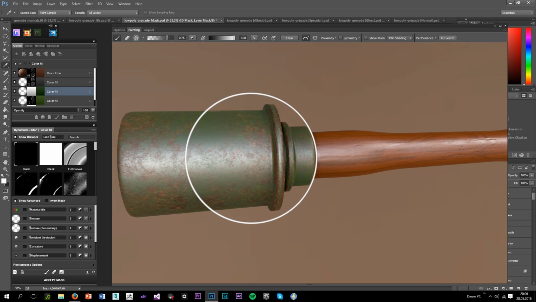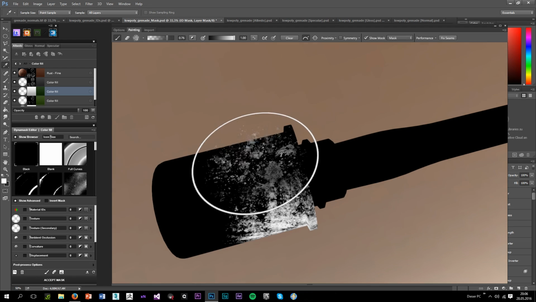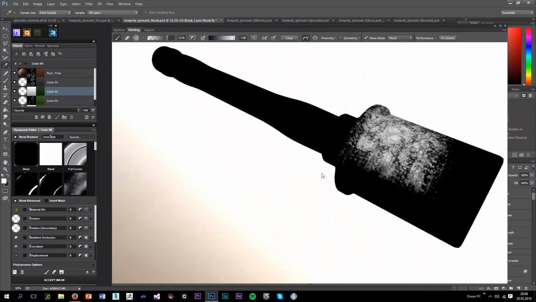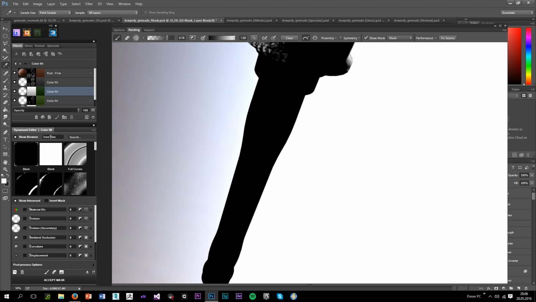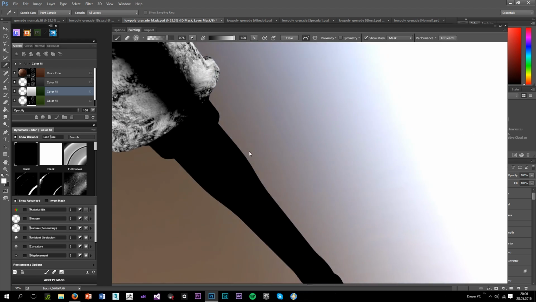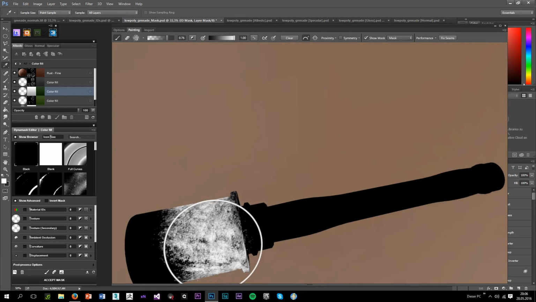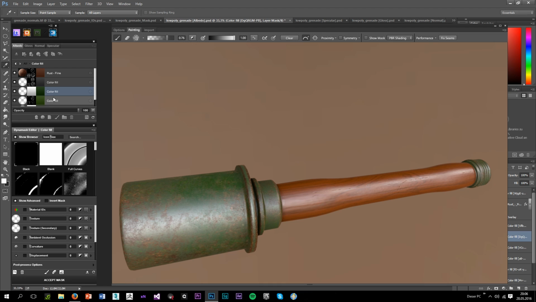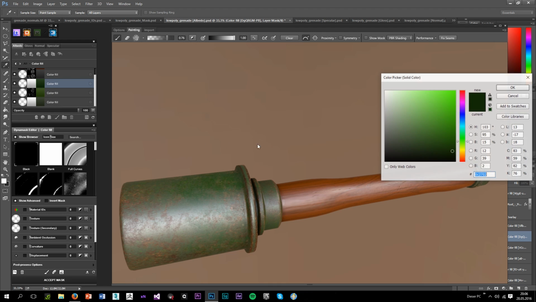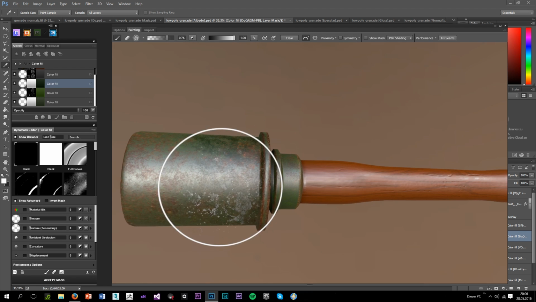Just paint some darker values of green. So a bit darker maybe. Well, that looks good.